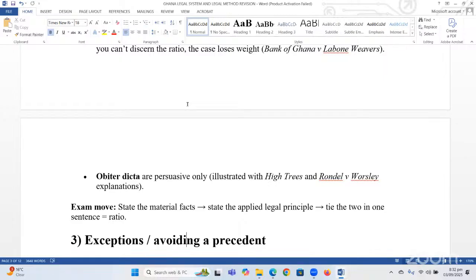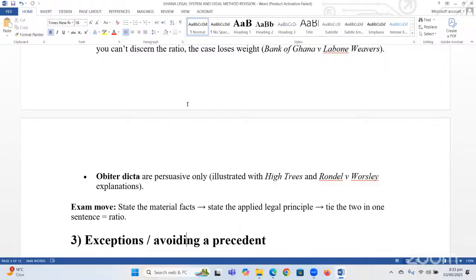And oftentimes, when you look at how cases are cited by lawyers, they're actually not referring to the ratio decidendi. They are using an obiter from that case to try and persuade the court. Because if you have the ratio decidendi properly extracted, and you can demonstrate that the material facts of the case on hand are the same as the material facts of the particular precedent from which you extracted the ratio, then that is binding. But as I indicated, the obiter dicta is just by way of side comments, which may be an important solution to a future problem, but it's not relevant to the current problem in the case. And that's why I say that it's only persuasive, as it were.